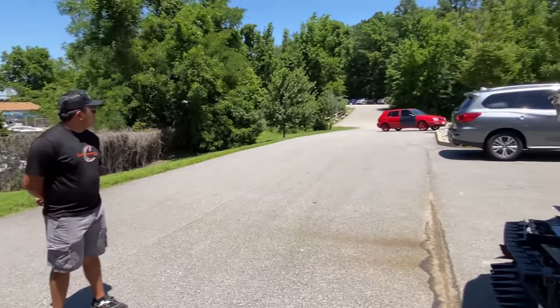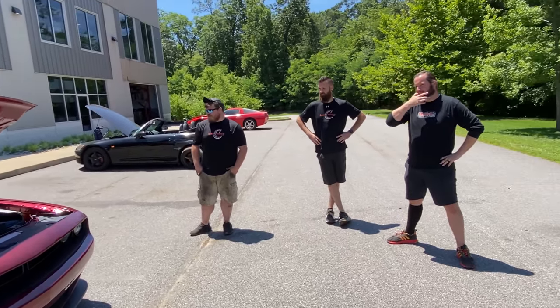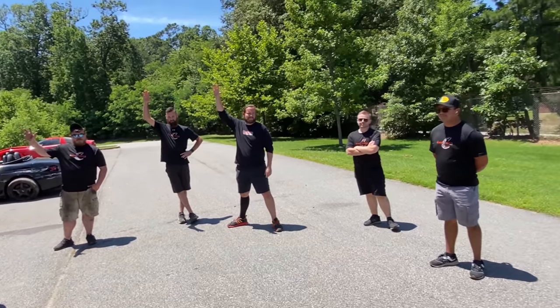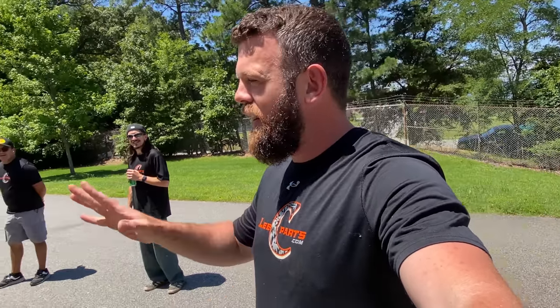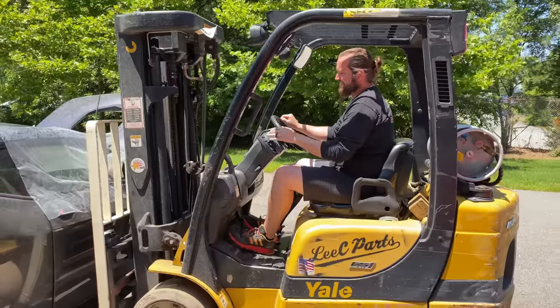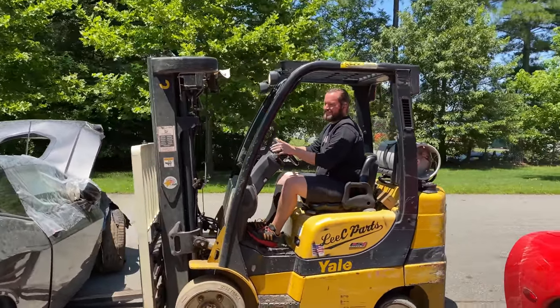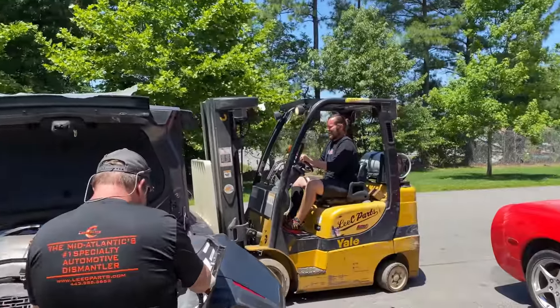We've got Eric, Fernando going gray, and Jeremy going gray as well. The team is split — raise your hand if you're red. Okay, wow — we're split. I'm going red. I don't even think it's close. I didn't think it was going to be that divided. I thought everyone would see how nice that red car was and just say red. If I pull this off, you can't talk any crap to me ever again. If you get this in the way you're about to try to get it in, I won't tell anybody ever again that you ran this forklift into the grass and had to be pulled out.